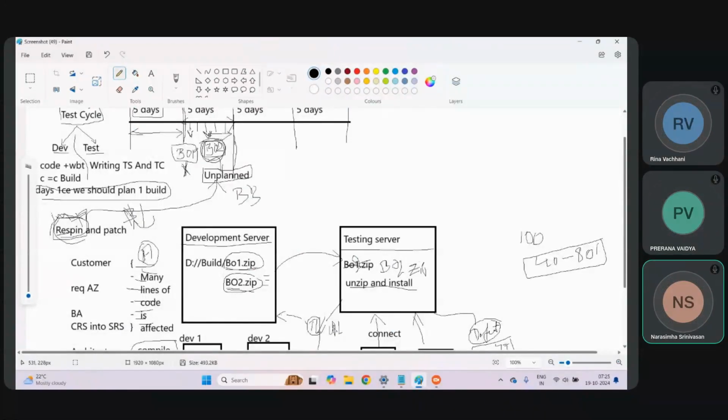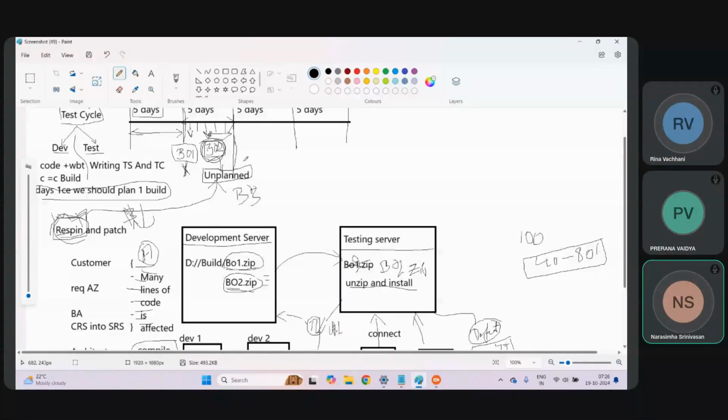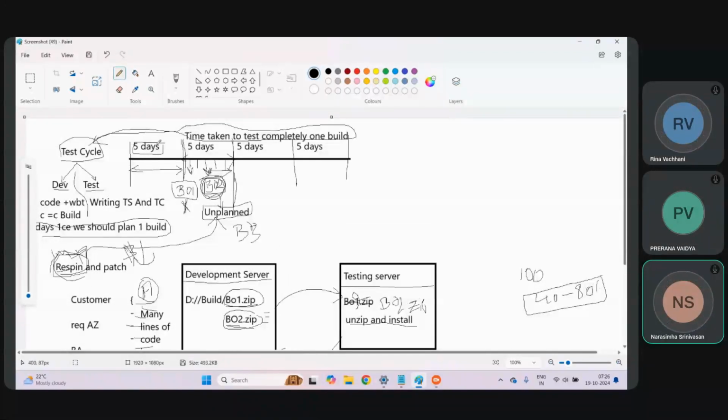He will not waste time. In these 2 days, you have written the scenarios for build B03. So they are not wasting time, and you are also not wasting your time. So this is what test cycle is: test cycle means utilization of development and testing time in a proper way.